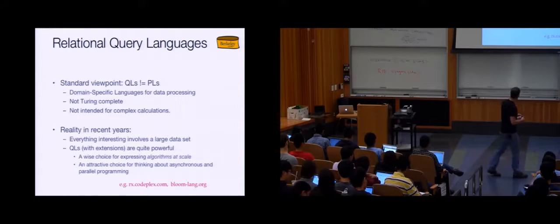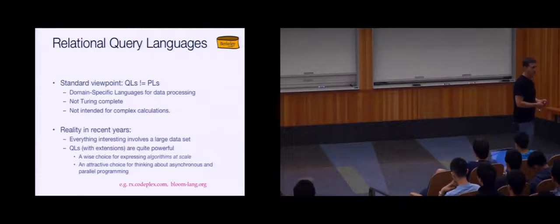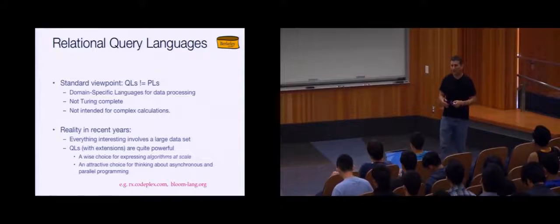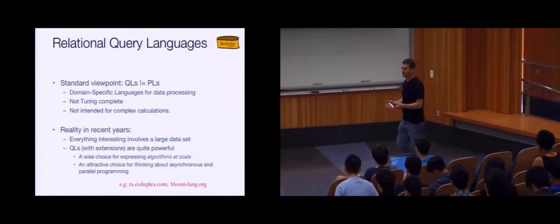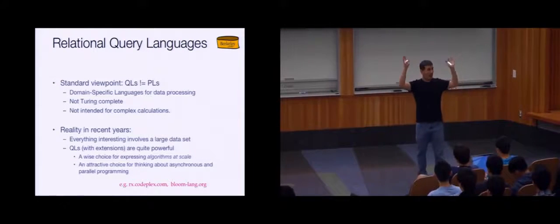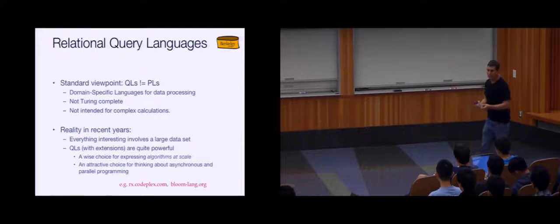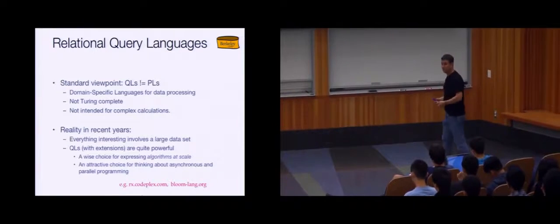But the funny thing, for the reasons I was intimating earlier, is that in recent years, anything you want to compute of interest involves a large data set, right? Almost all of you will have a job in an environment where there'll be a big data set in the background somewhere that's driving that thing. Even if you're in mobile, building mobile apps, the thing in the cloud's got lots of data. It's pretty interesting. So it's like everything interesting in computing involves lots of data and lots of machines.